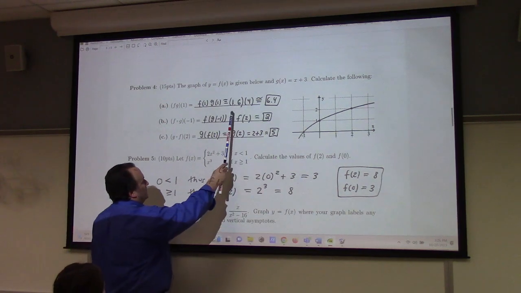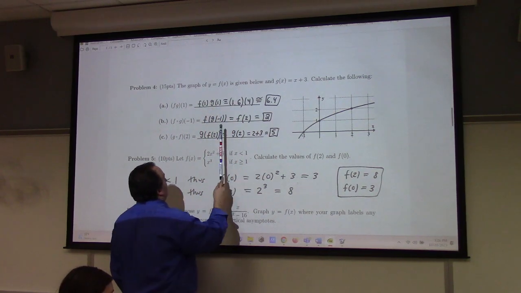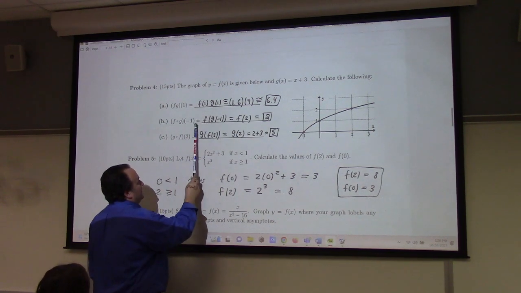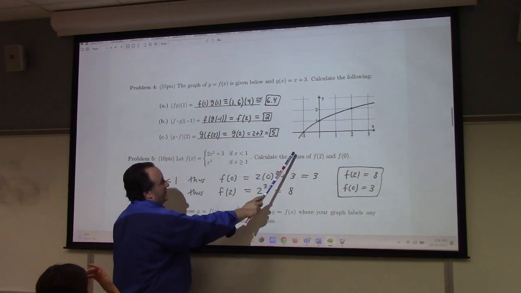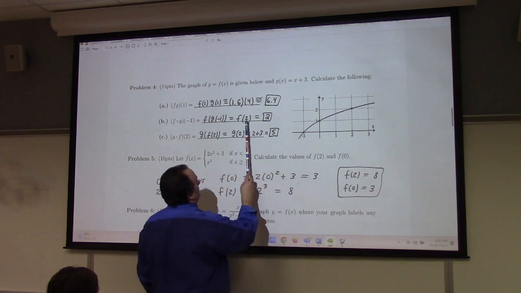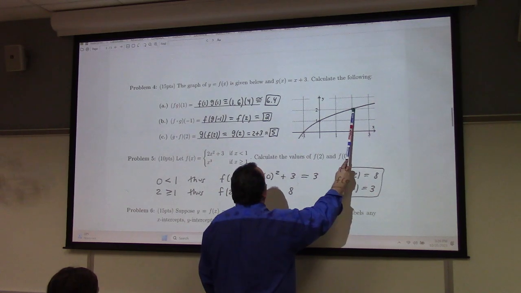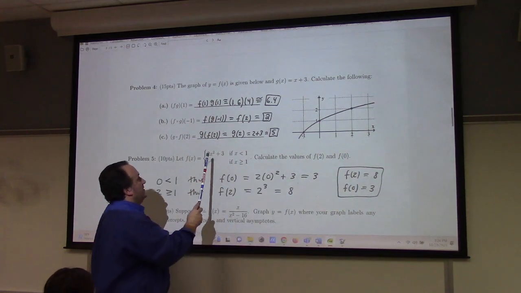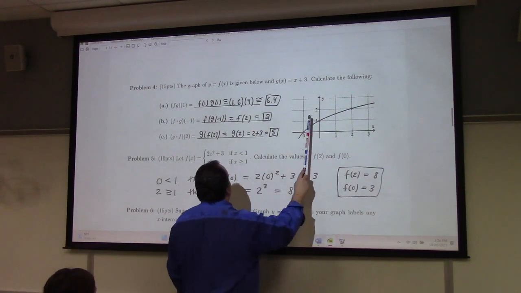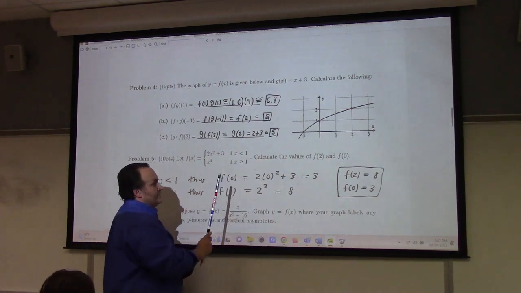And anyway, so 1.6 times, so this is the product of f and g, so it's f of 1 times g of 1, which is this, which is that. Now this is composite. Notice the little circle there, that's composition. F composed with g is f of g of minus 1. Now g here is not the graph. G is this formula. G of minus 1, well, minus 1 plus 3 is 2. F of 2, well, look at the graph. F of 2 is actually equal to 2. So the answer is 2. Now, g of f of 2, well, f of 2 was, as we just said, 2. And so g of 2, well, I go back to my formula, 2 plus 3, 5.